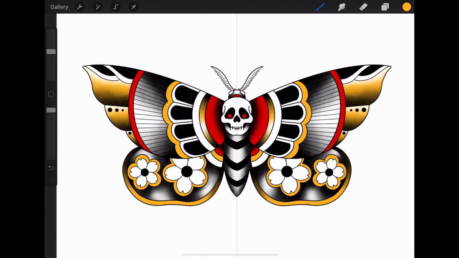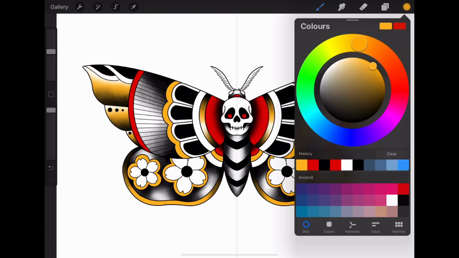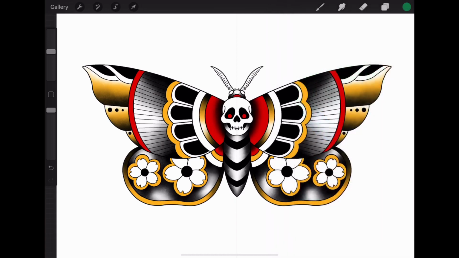So I think the last sort of colors we're going to use is green and a little bit of pink, although you would just use your red and blend that out. But we're going to go ahead and take a green, but I think I want this to be a little bit more of a teal green. Maybe like this sort of tone. We'll see how that comes along.